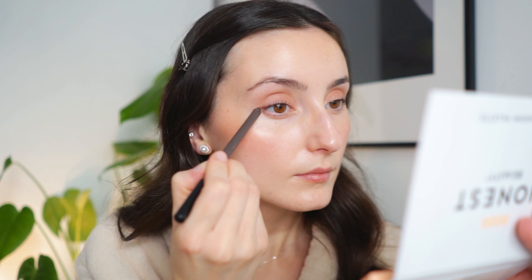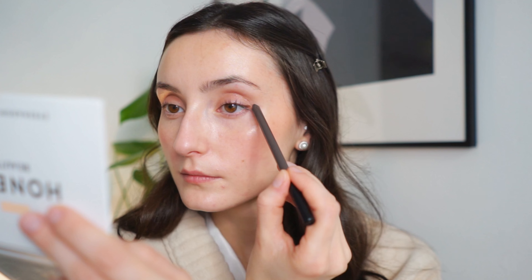Moving on to eyeliner — her liner wasn't too cat-eye-ish or anything; it looked like it was simply following her natural eye shape, so I'm going to do that as well. To lightly smoke it out, I'm using the darkest shade, which is a special dark brown with a slight purple tint — it flatters the entire palette so well. I have to admit, I miss chunky glitter so much. I know I just said I won't use it anymore, and I won't because my eye health is more important, but I really miss it. This look topped off with something like that — I'm kind of sad, but it's okay.